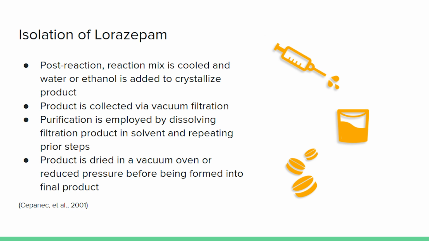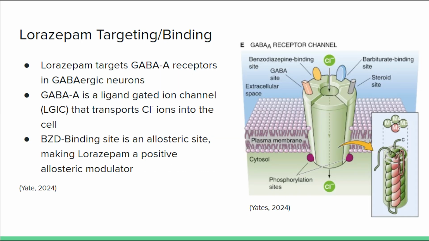you'd usually want to do a second or third round of isolation in order to keep the product as pure as possible. And this purification step is usually done by redissolving the crude product in a solvent. In this case, it's usually a hot alcohol solution and allowing it to cool. And after it cools, you allow the same crystallization steps and filtration steps to repeat. And after the product is purified as desired, the product is then dried in something like a vacuum oven, and this evaporates any trace liquid impurities from the crystals. And then afterwards, you have a pure product where it can then be formed into capsules or redissolved into a liquid form for IV or oral administration.